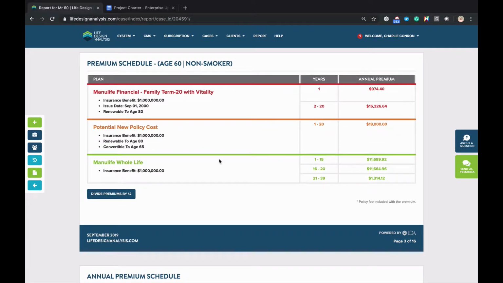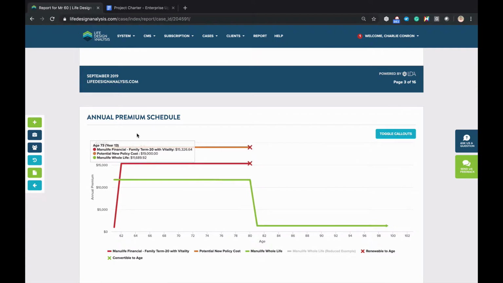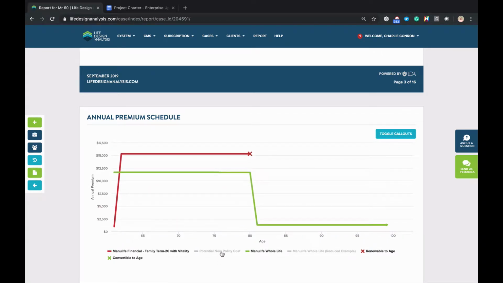And you can see our solution, doing a partial conversion, is going to cost $11,689. That's because part of it is the standard new term, and the other part of it is that PMAX, but with term dividends. So we're able to make a more palatable solution there. And it's not hard to see that the new policy is out of the picture, because our renewal is potentially even less than that. The renewal does expire, and it's still more expensive than the solution we're proposing.